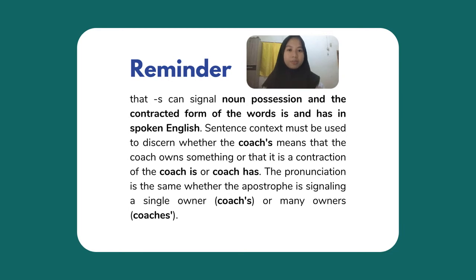Reminder that S can signal non-possession and contracted forms of the words is and has in spoken English. Sentence context must be used to discern whether the coach's means that the coach owns something or that it is a contraction of coach is or coach has. The pronunciation is the same whether the apostrophe is signaling a single owner, coach's, or many owners, coaches'.